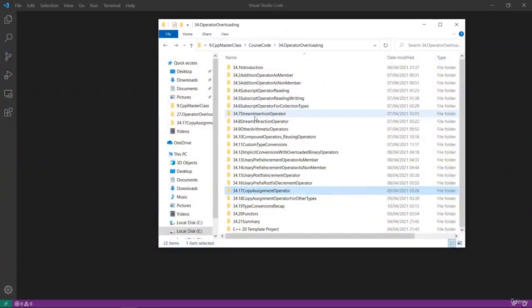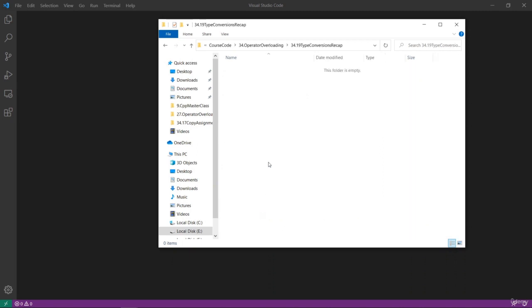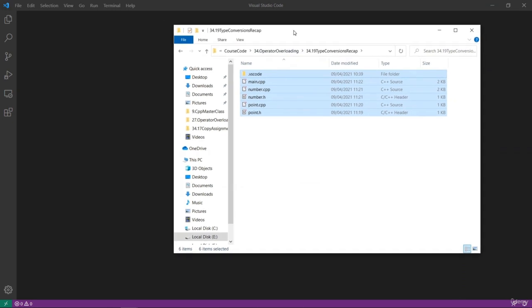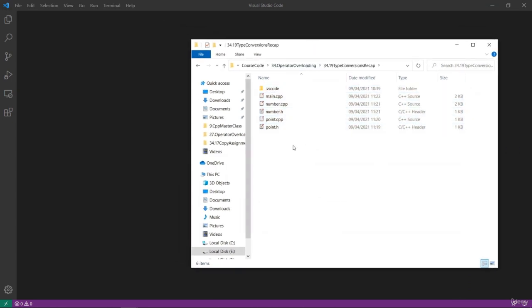Here we are in our working folder. The current project is Type Conversions Recap. We're going to be recapping on different types of conversions we can do from one type to another. We're going to head over in our folder here, and I am going to put in the code I had lying around on my drive to save on some typing. This is the point class we have used all along.